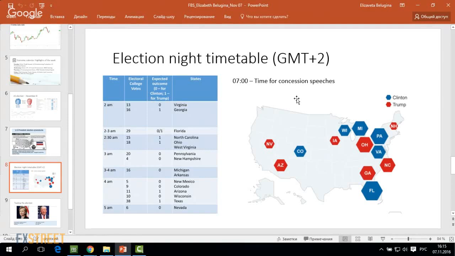The new environment for the market is formed, and this is surely a long-term environment because the US president will spend several years in the office, and his or her policy will determine the market conditions in America. Let's now speak about which trades we should make if we believe that Hillary Clinton will win the election, and if we are certain that it's Donald Trump who will be the winner.